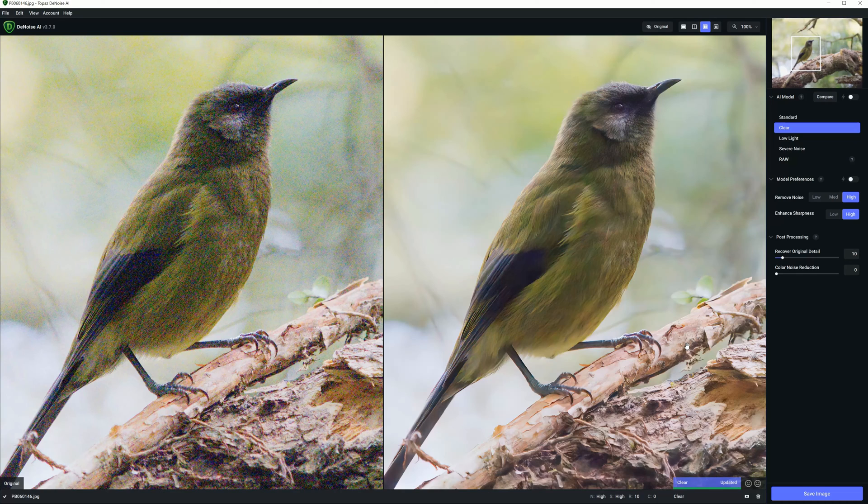So who is Denoise AI for? It's for anybody who takes noisy photos — whether you're using a smaller sensor camera system like Micro Four Thirds, such as this photo taken with an Olympus M1 Mark II, or any photographer using noisy ISOs, whether it's because you're using light-starved, fast shutter speed to capture quick action, or you're taking handheld photos in poorly lit spaces. Denoise AI is effectively like getting a brighter lens or a much larger sensor, but it only costs the US equivalent of $79. It is a bargain and absolutely worth it.